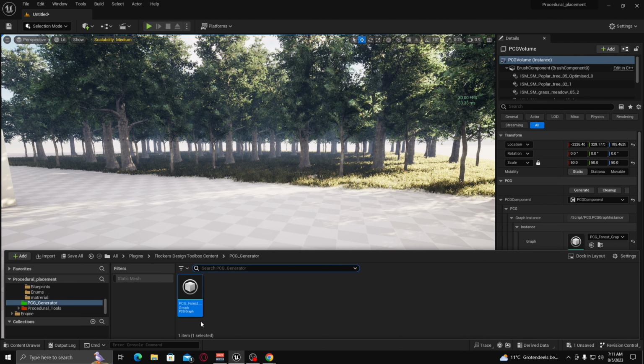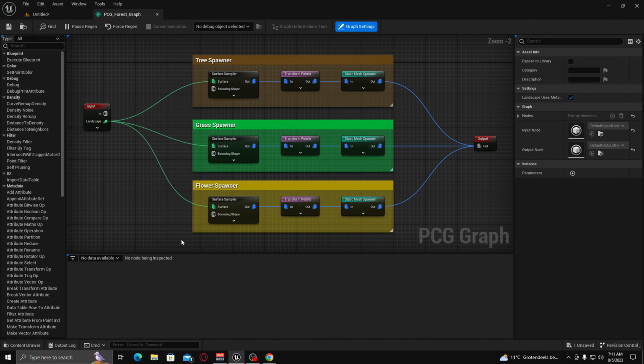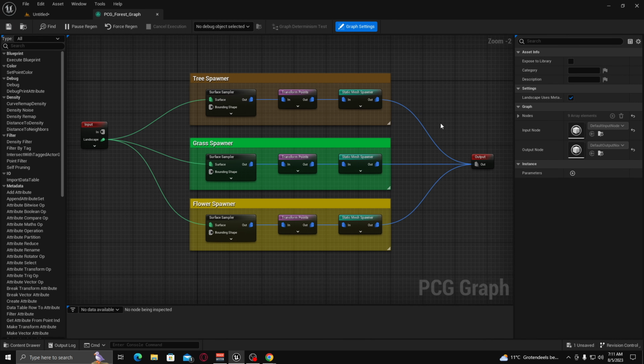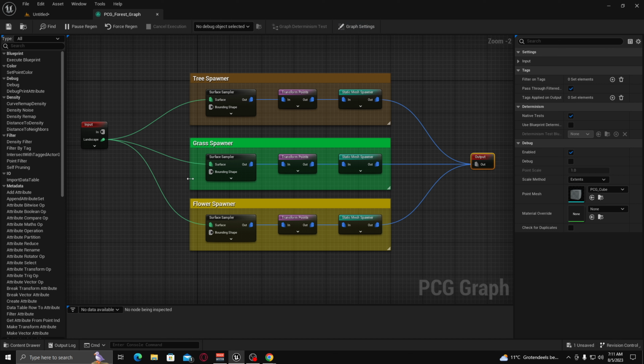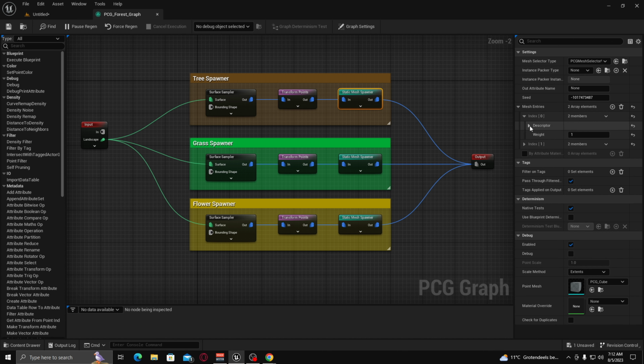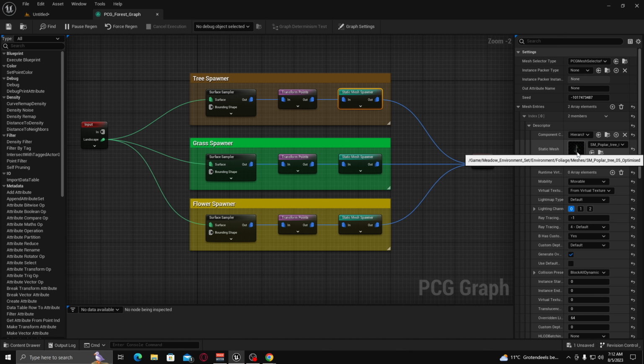Well, it's really easy. All you have to do is you open this. And for now, it looks really simple. It is actually really simple. I may actually do a tutorial on how to set it up yourself. But if you want to change your own tree meshes, all you have to do is you open this generator, static mesh spawner, and here in mesh entities, this is where you just change your mesh.